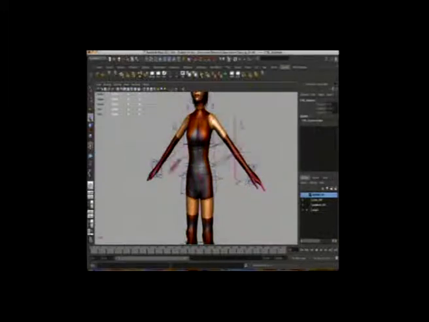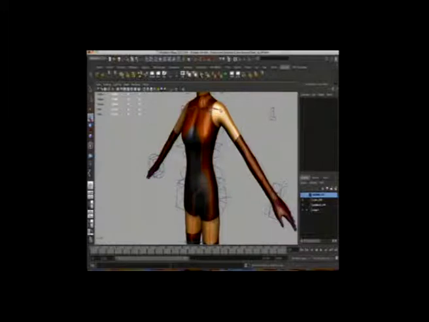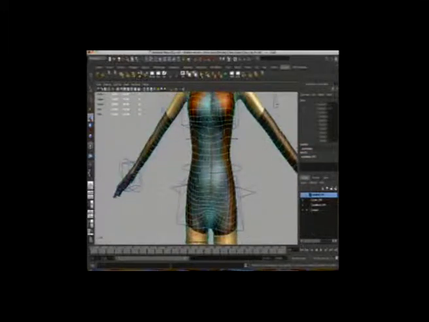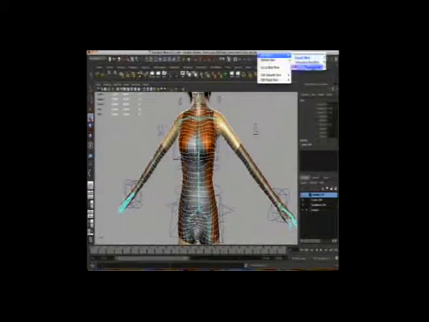So let's have a look at the other tool that I mentioned, the paint weights tool. If I go, there we go. Paint skin weights tool. I get a list of all the joints, and I can select that. So I actually named these ones, which is good. Should be right at the end. So neck, head base. So it's actually showing me the influence that each joint has, and I can paint the areas. So I have to turn off the hair for now.